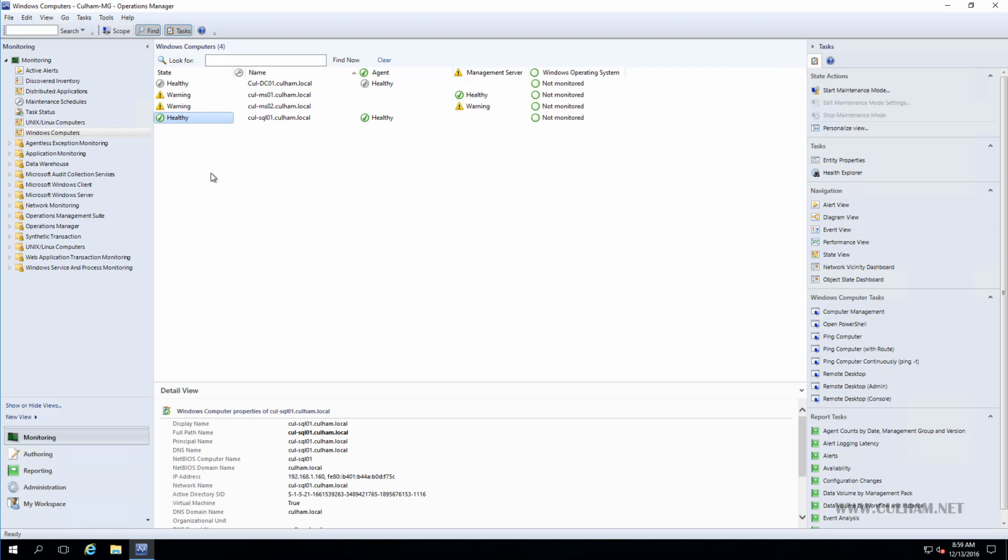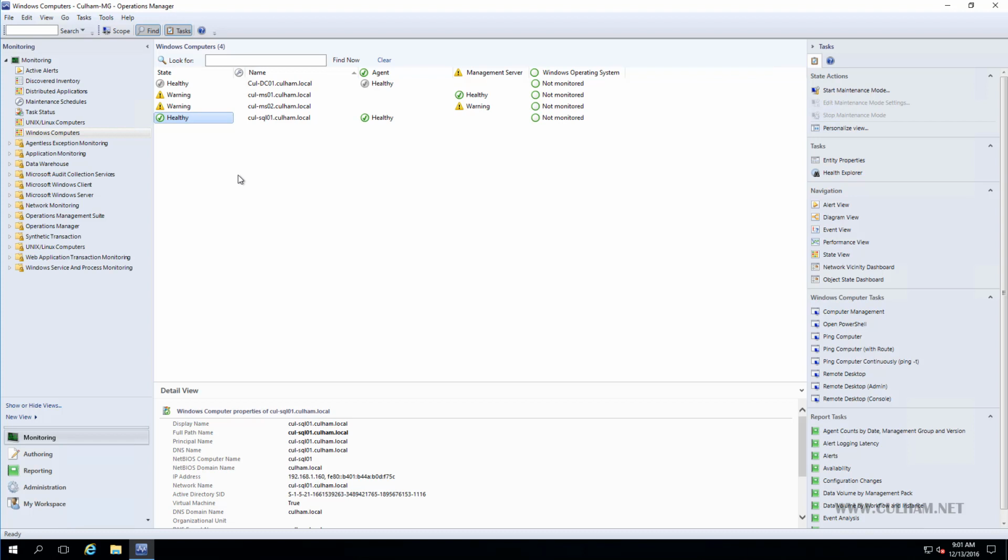Firstly, the location of the agent and indeed the display name of the agent's service will depend on what version of SCOM we're running. Now in a SCOM 2007 environment, the agent will be installed on your system drive, which is normally a C drive of course, in the Program Files System Center Operations Manager folder. Now in a SCOM 2012 or 2016 environment like I'm running here, the agent will be installed on your system drive under Program Files in a folder called Microsoft Monitoring Agent. Now this is assuming that you've used the default path for the agent of course.